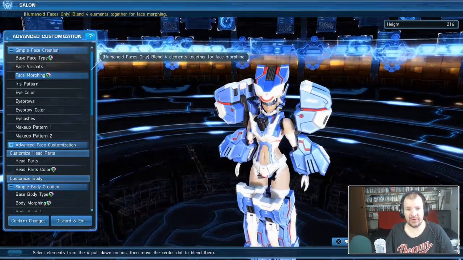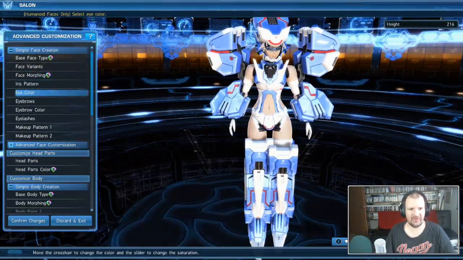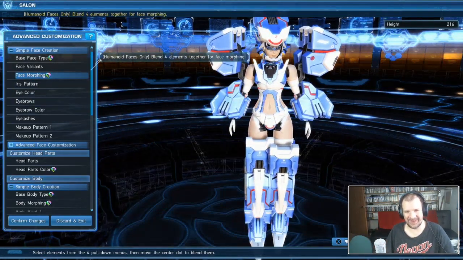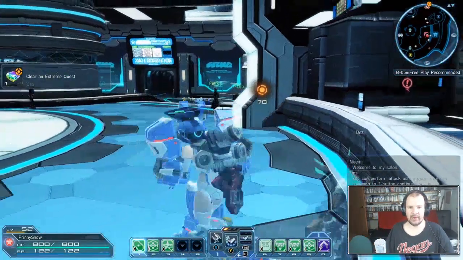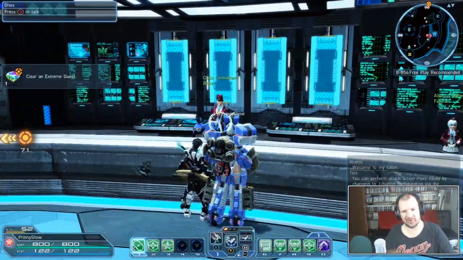So yeah, there is something else you can of course use Star Gems for, and then once you actually change up your character, depending on how much you change, it will be a decent amount of Star Gems for that. And going from the salon, we are going back to the main lobby, which you will come on over to the desk over here where the dude is that you can change your classes at.